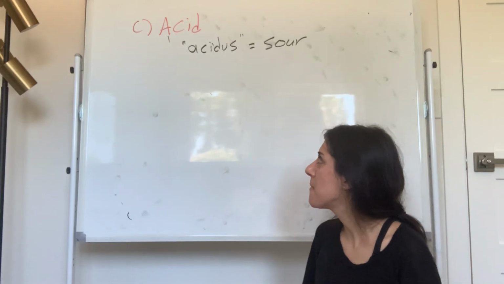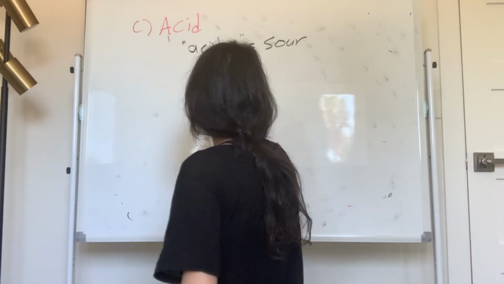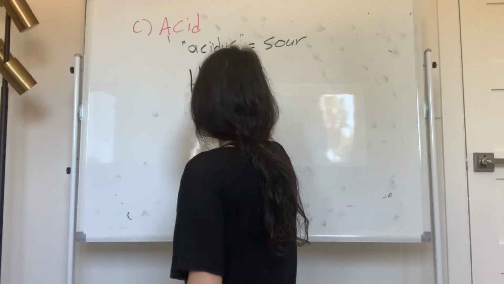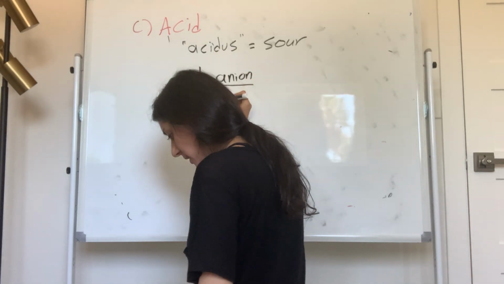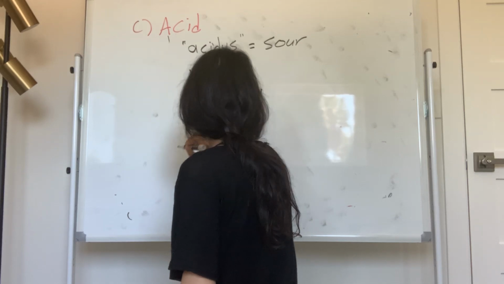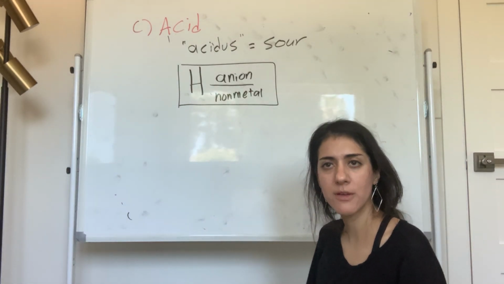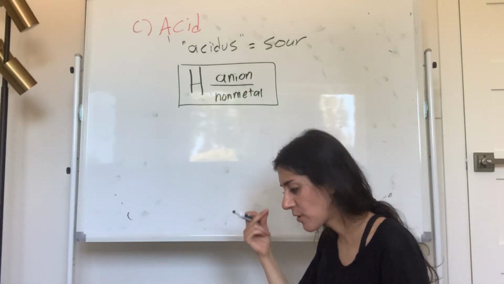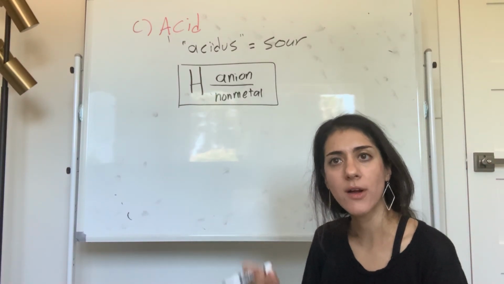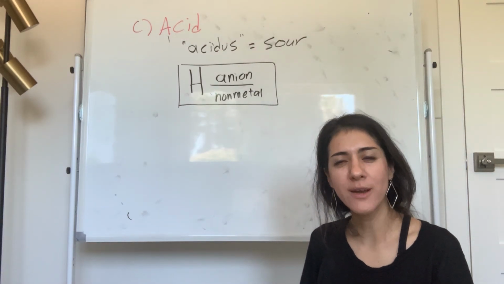food. Now, how do you know you have an acid? When you have an acid, you have a hydrogen, and then you have an anion. And remember, the anions are basically the nonmetals, right? Because the nonmetals like to gain electrons. So you have a hydrogen and a nonmetal next to it. That's how you know you have an acid. Acid starts with H. Write it down. Acids are technically under ionic compounds.